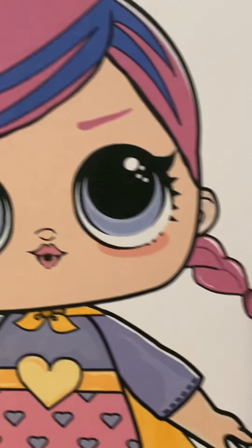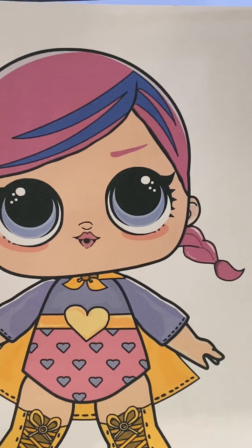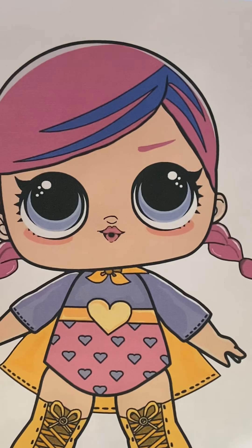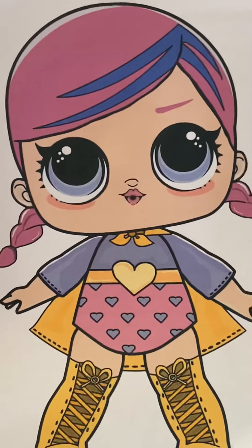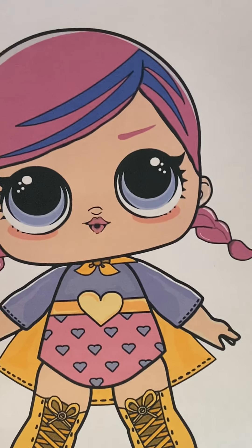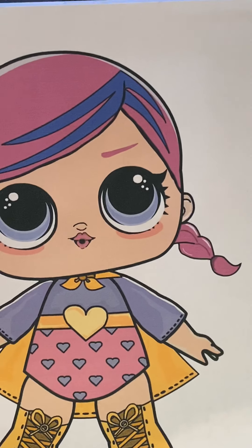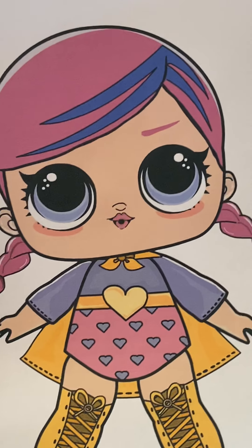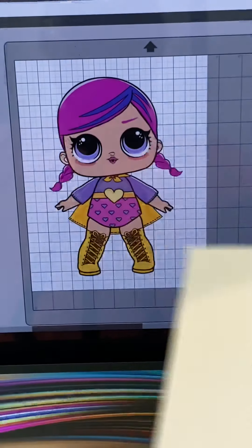I went ahead and printed this one. It's still cute, right? But it's a little bit pale. This is on standard — just me going in, cropping, doing what I need to do to get my image, on an eight and a half by eleven plain paper. I like to print two or three different settings when I'm playing with it to get the right one, but I always do it on paper first — it's a penny a page and I recycle. So here it is: standard setting, just hit print.